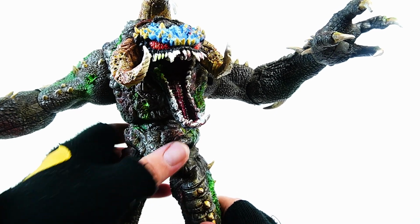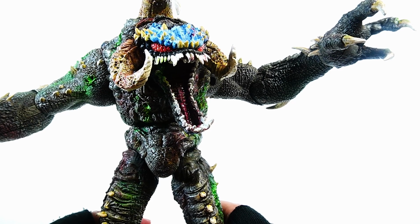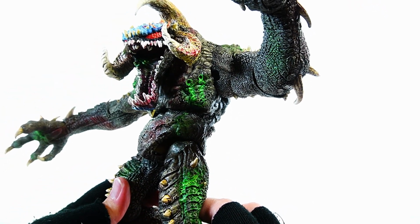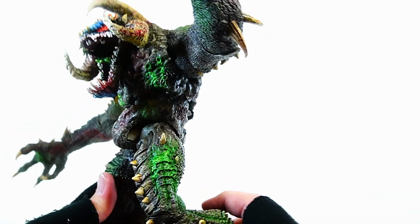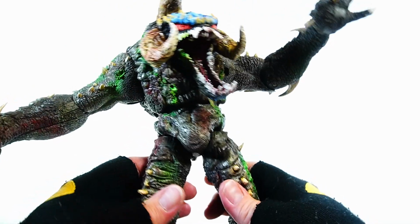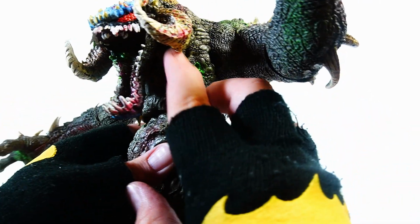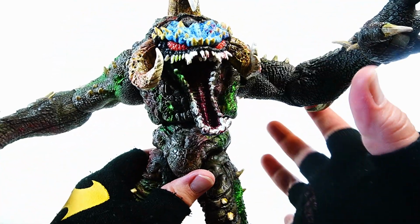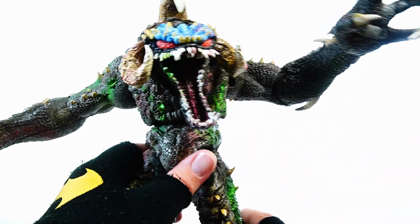And then what he wanted to do is, instead of using red blood, he went online and looked at different versions of Violator, where he's had red blood, green blood, and he decided to go with green blood, and it really makes it pop all around. Though you can see here and there the red, like on the mouth and the horns, to show the blood of his victims. So that was just a really awesome idea.